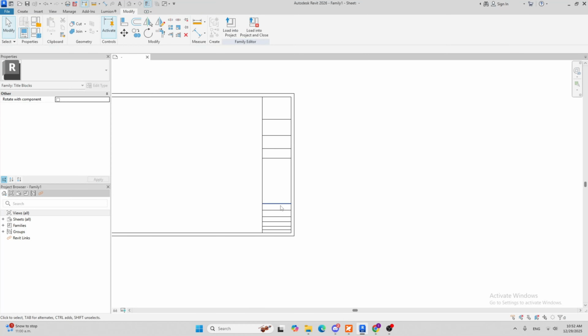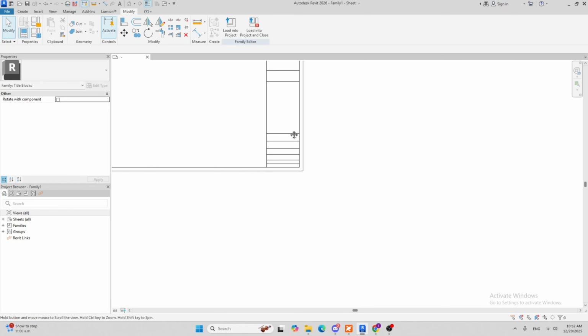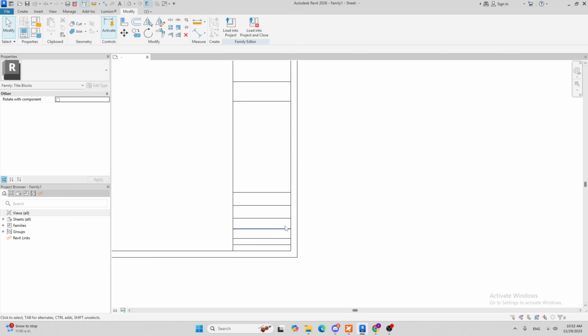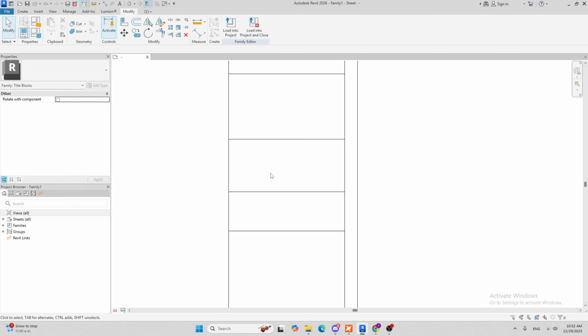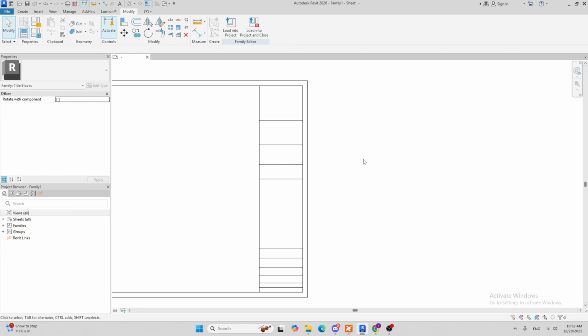You guys can see that I put all the lines very close to each other without really paying much attention to the distance. That's because right now I don't know how it will look when I put the text in. So when I put the text in, I will change the sizing of it later.